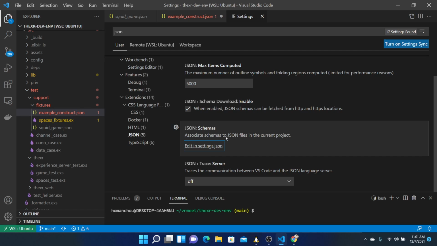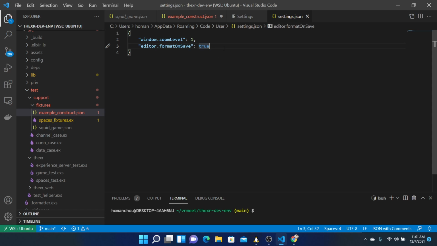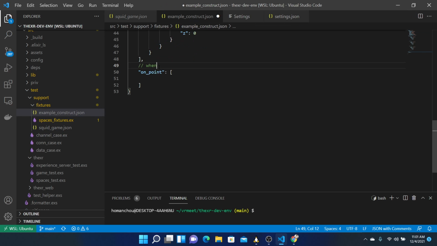Associate schemas to JSON files in the current project. Cool.